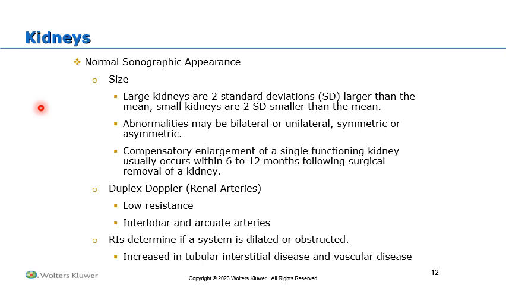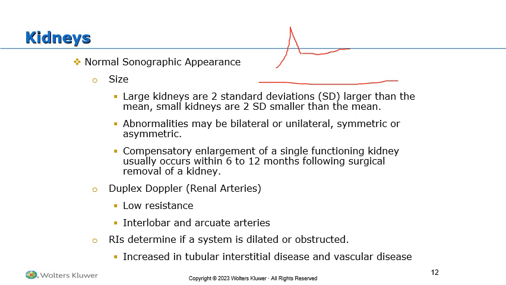Now, just like we do in our adult population, we can use a duplex Doppler to assess our renal arteries. So that's going to be utilizing our color and Doppler flow. As we expect with our renal arteries in our adult population, we're also going to have a very low resistance arterial waveform in our pediatric population. So remember, with those low resistance waveforms, we're going to have a brisk systolic upstroke. We're going to have a quick fall during early diastole, and then we're going to have continuous flow through late diastole. These are going to be our waveforms demonstrating very low resistance, and that's because our kidneys need so much blood flow to function.